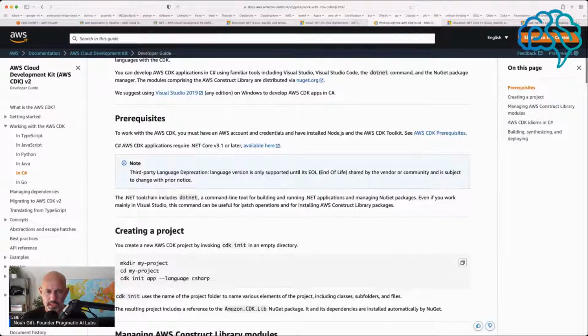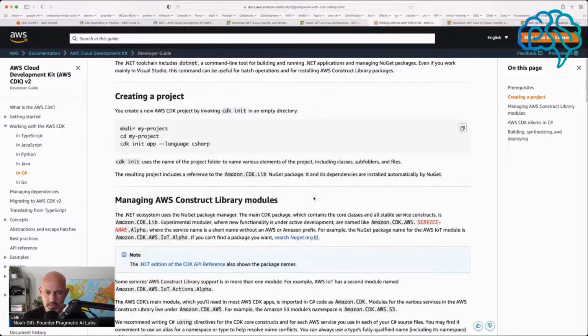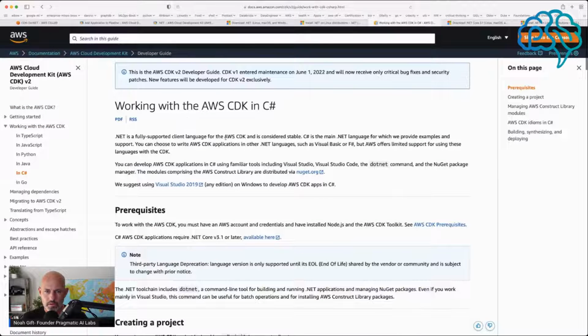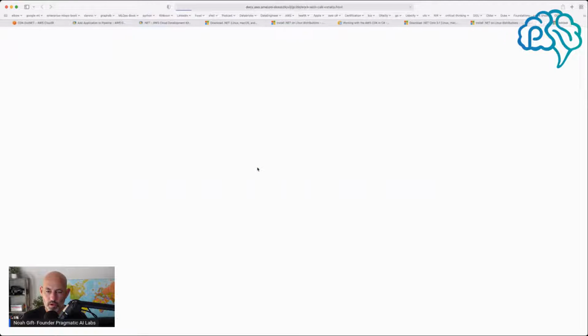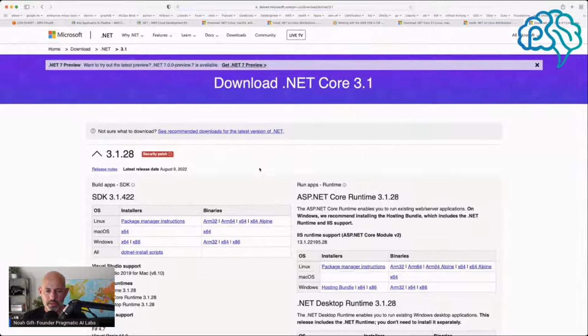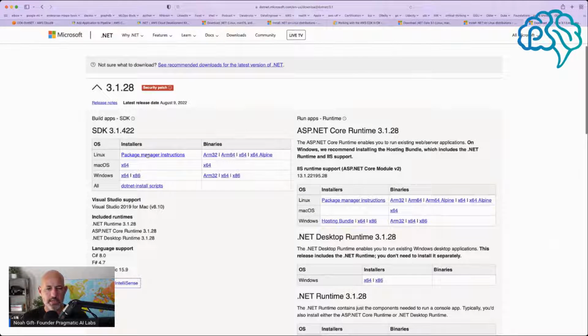So we know the CDK works, but the C# CDK requires .NET Core 4.3.1 available here. So did I not install that?